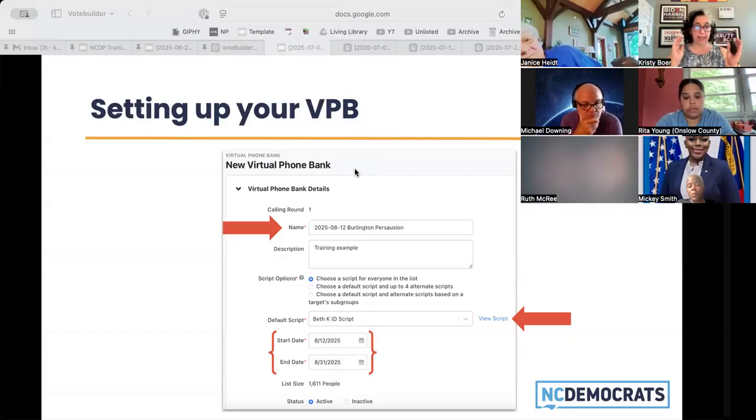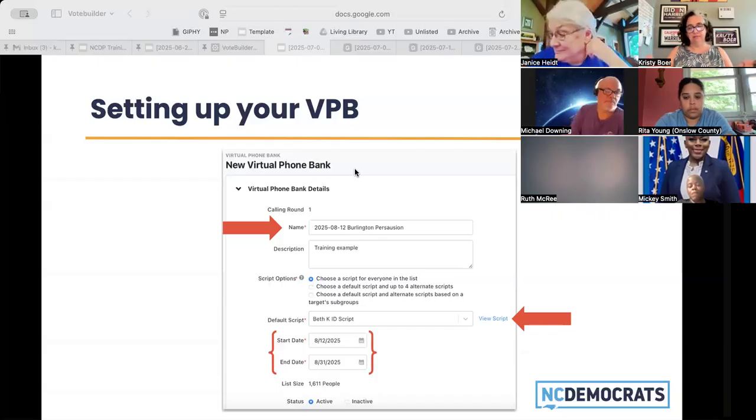And then in the brackets is where you would put start date and end date. Those are both required fields. The start date is going to default to the day you set this up. For end date, put a reasonable date of when you think you'll be done with the list. In this case, I put the end of the month. You have to set some end date. It's usually in the next week, in the next month, something like that.